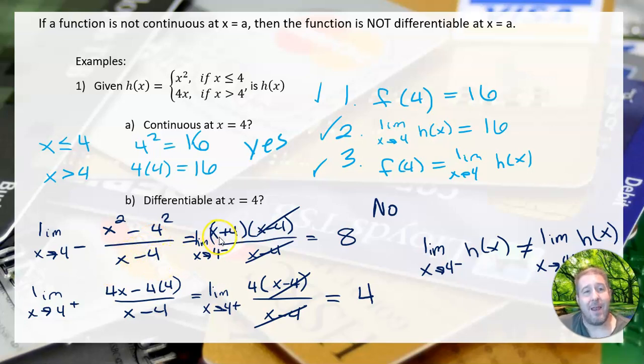And that's actually going to be a lot easier than doing it using your calculator and trying to put in numbers that are slightly less. So using this, I'm going to use f of x, which is x squared, minus f of a, which would be 4 squared, over x minus a. And then at the top, I can simply factor it into this. Clearly, there's the x minus 4 I'm getting rid of, so I'm left with just x plus 4. Plug 4 in there. 4 plus 4 is 8. Perfect. The left side is approaching a slope of 8.